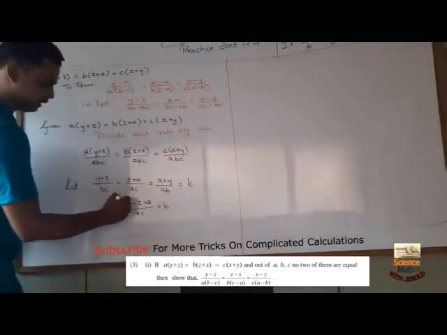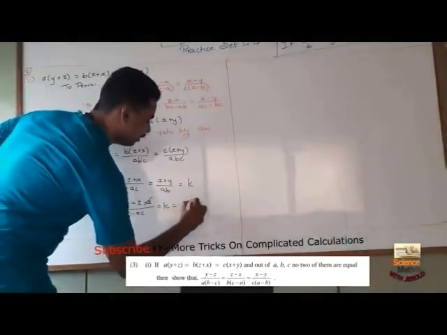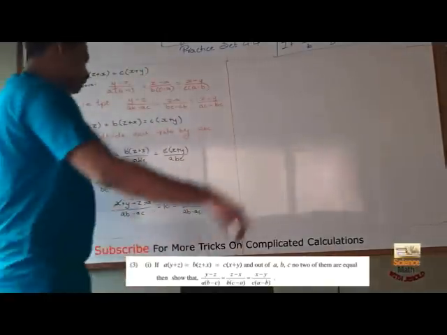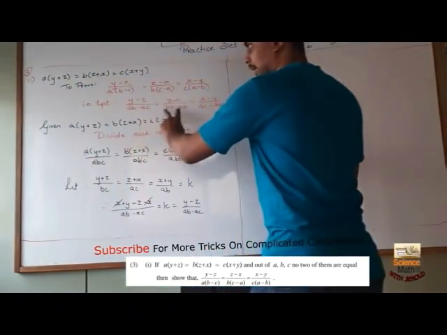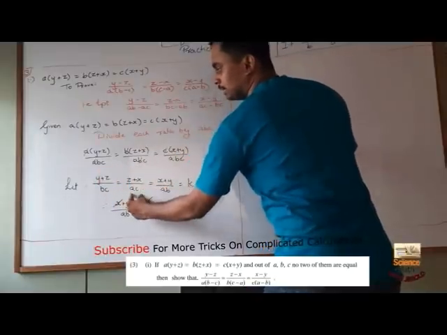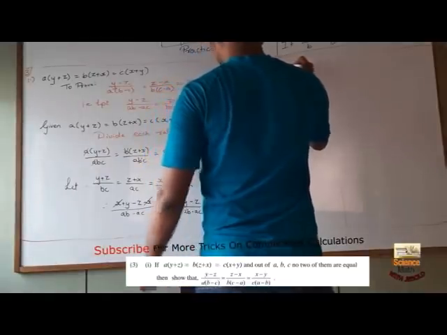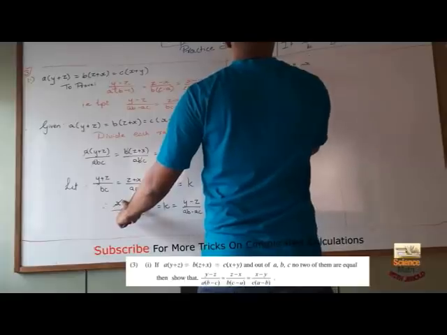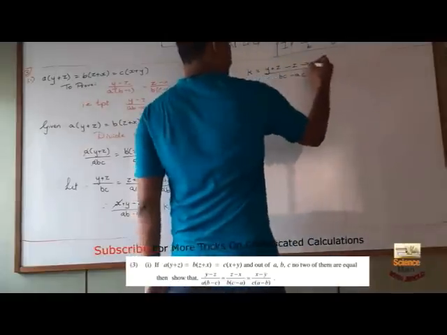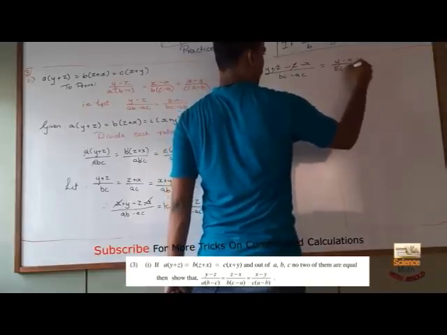Here plus x and minus x will get cancelled, and what I am left with is K is equal to y minus z upon AB minus AC. Similarly, we will take another ratio where I want the second term as BC minus AC. So BC is right here, AC is over here. So I have K is equal to y plus z minus x upon BC minus AC, which is equal to, now plus z and minus z will cancel, and y minus x upon BC minus AC.